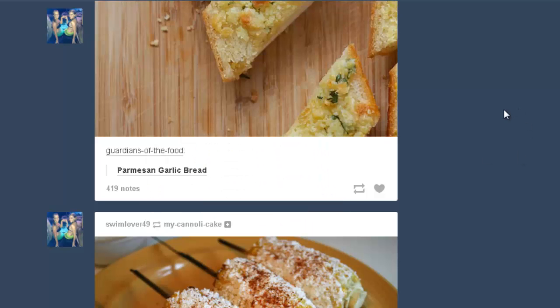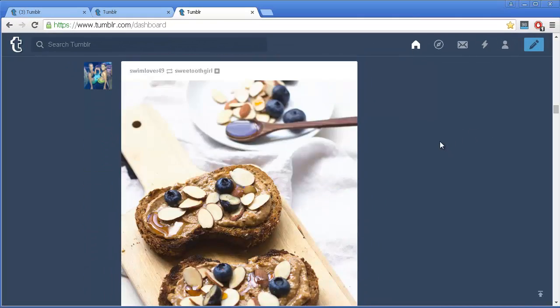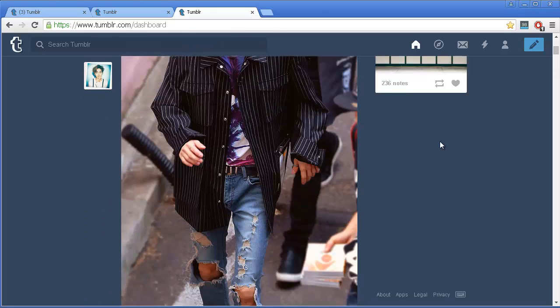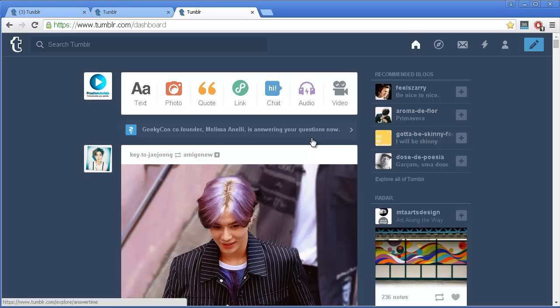So, for example, I'm in the WordPress niche, and I know that WordPress is just not a really hot niche in Tumblr, because WordPress is a website builder platform, so it's really hard to share any good quality images. But if you are in the cooking niche, if you are in a photography niche, or any other niche where you can really share high quality images, then Tumblr certainly has a good community for you. And the reason I say this is that it's one of the first things you should really pay attention to.